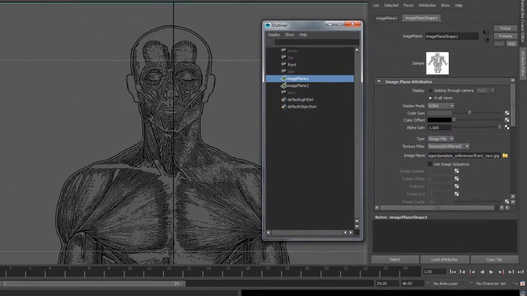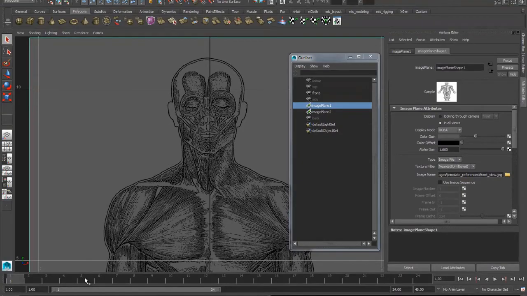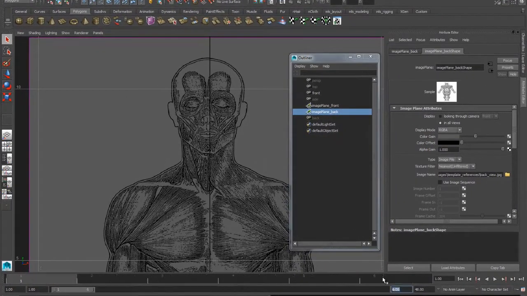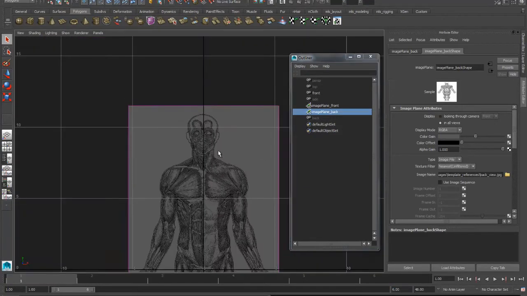So we're going to do this with the time slider. We're going to keyframe it. I'll begin by changing the frame range to about 6 frames. So that way I can just click 1, 2, 3, 4, 5, or 6. And the first frame is going to be everything's visible and everything's opaque.